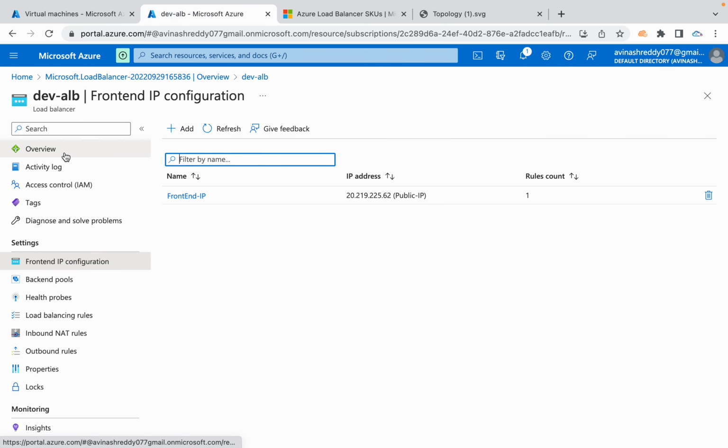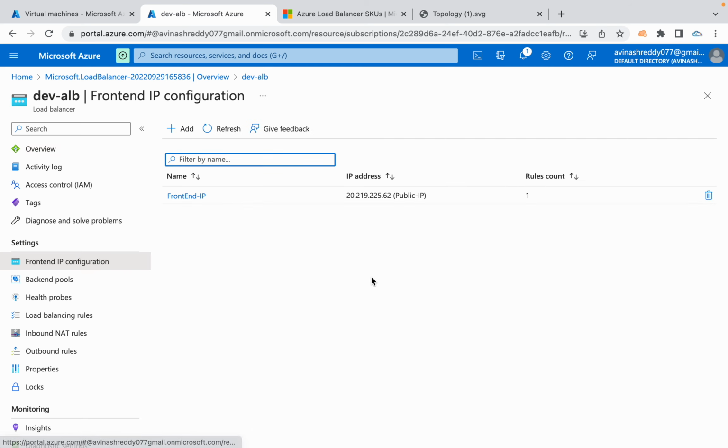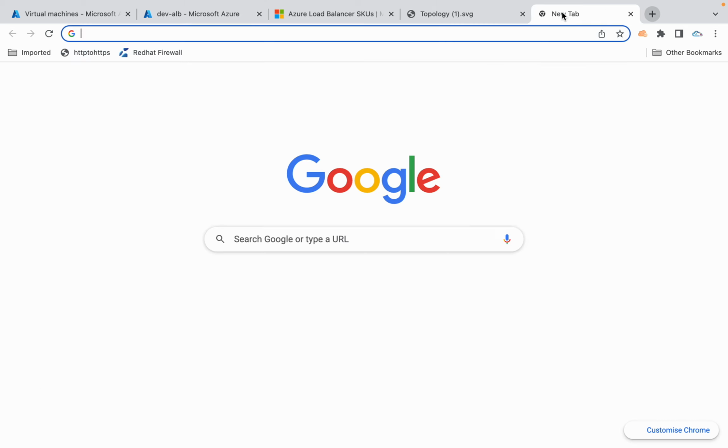Go to your load balancer and click on front-end IP configuration. You see, this is the public IP address. Now, to access the load balancer, grab this public IP address and give it here, and you see the traffic is going, and basically the traffic will go to both the resources.